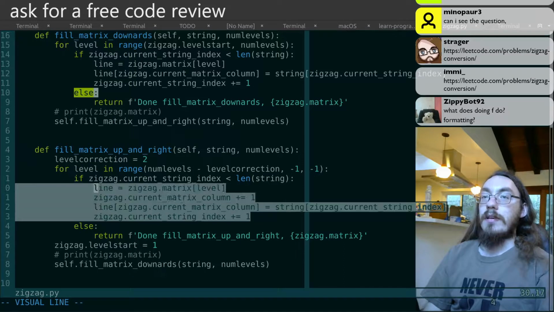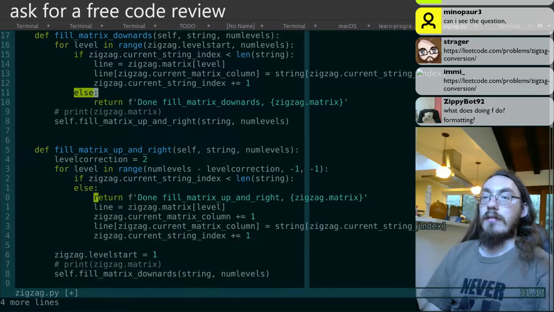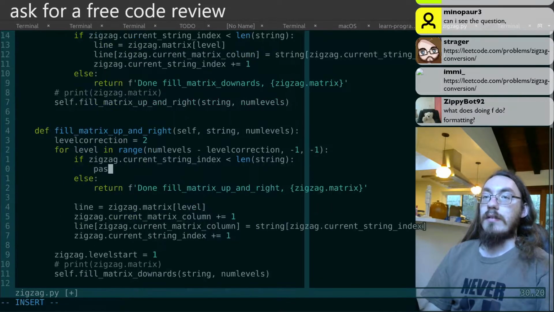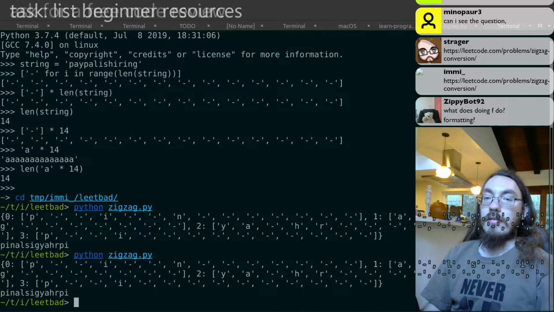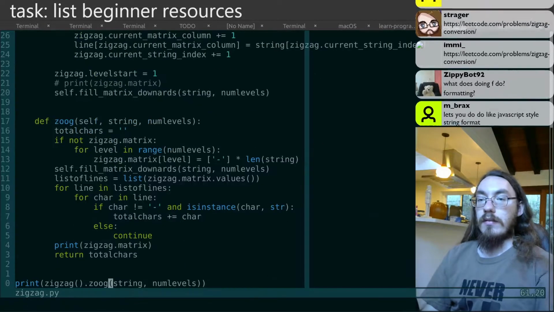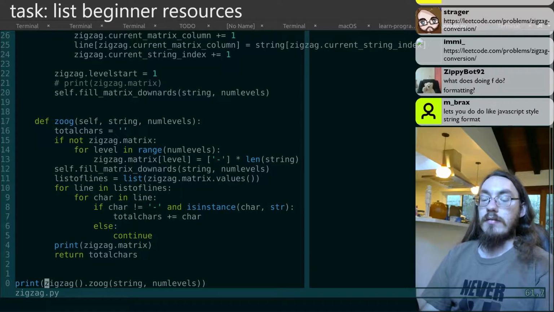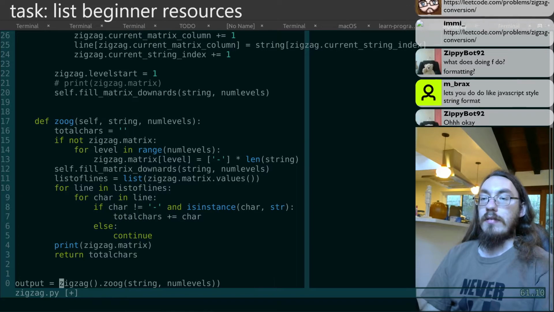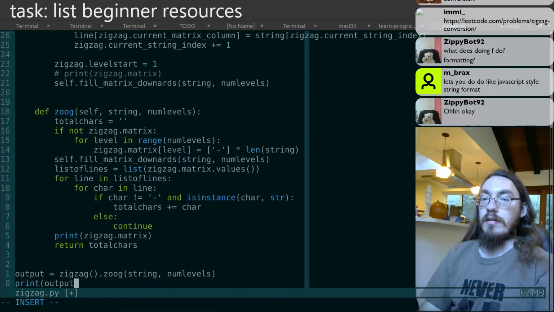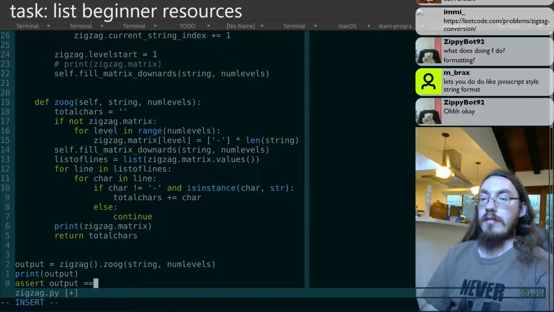So for here, we can move this outside the if and leave nothing there. And that will give the same output. Let's make an assertion here. Output is this. Print output. Assert output is this.